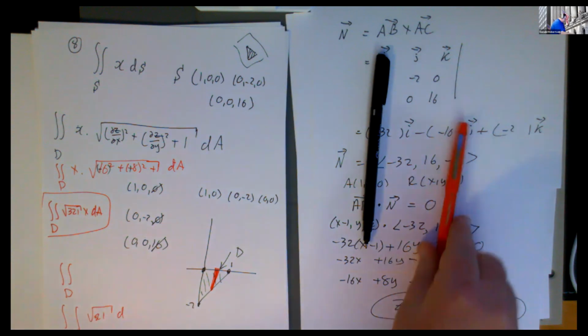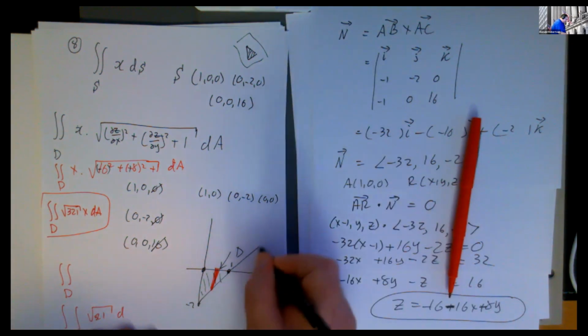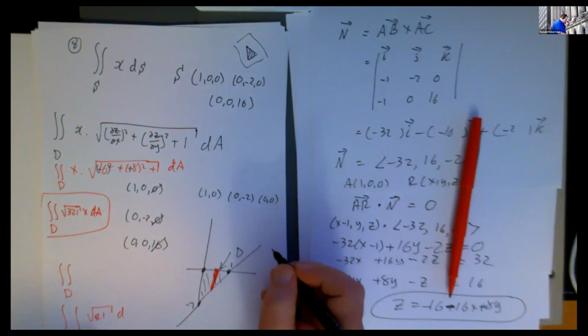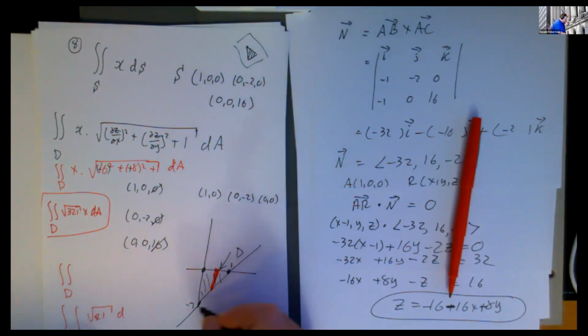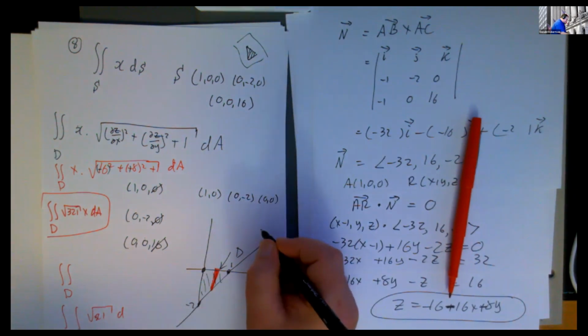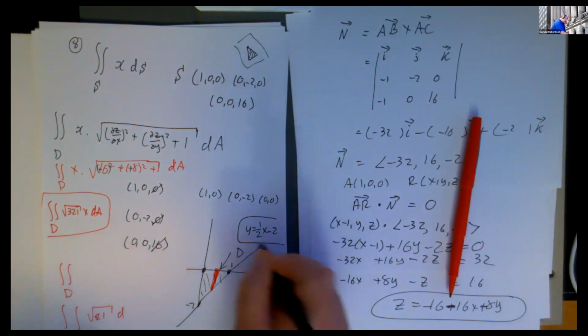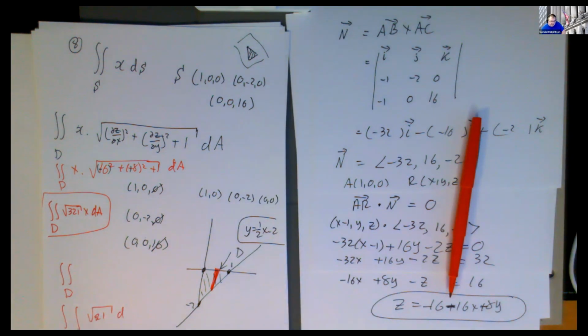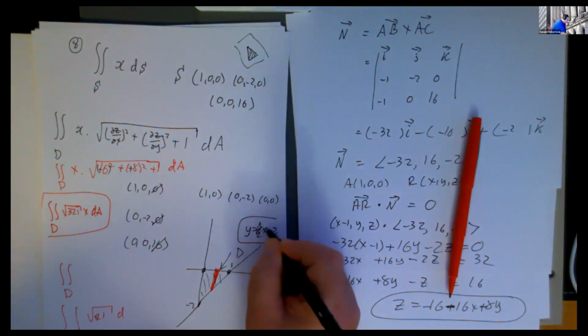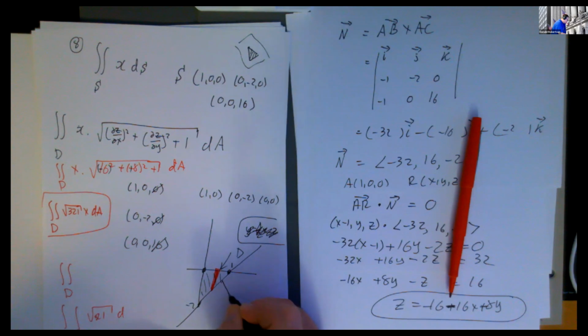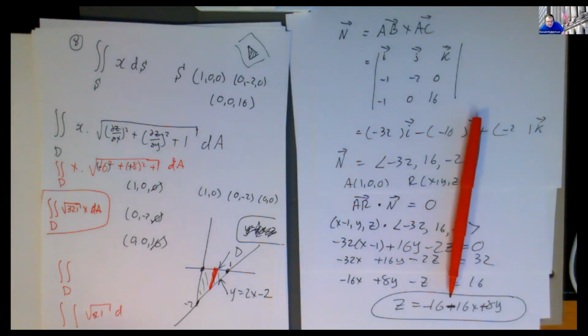So I guess I need to know what the straight line is as an equation. If you go from here to here, what do you do? You go 2 up and 1 along, so it's a half. A half x take away 2? Are you happy about the equation of that line being a half x take away 2? Because I'm not, because I've just realized I've done something wrong. I can't do things quickly. How about 2x take away 2? Does that look good?